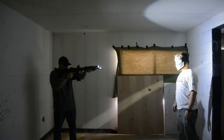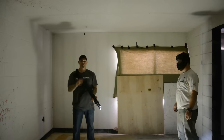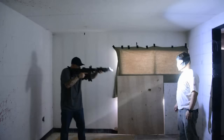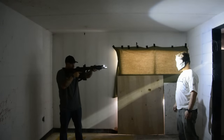Now, because I'm aiming at the head, is there a point of aim, point of impact difference on rifle systems? Know your zero, know the common distances in your home, and find a place where you're able to practice shooting at those distances under low light situations. Obviously, the more realistic, the better, but if you think about the distance from me to him, if I'm low, I'm still hitting the head. If I'm high, I might be throwing rounds over where I want to hit, even though I'm maintaining light control on the face.